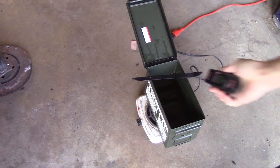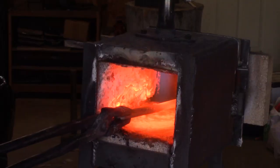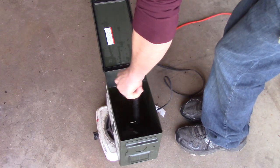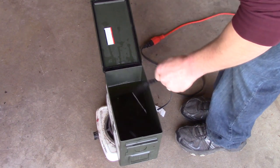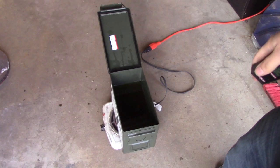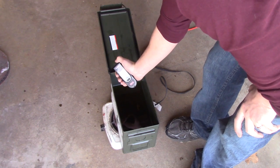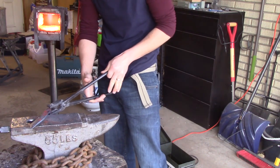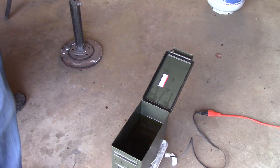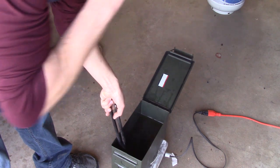I used to dip a hot piece of steel in my oil to preheat it, but now I'm using this stove to get the temperature just right. So it's 52 degrees right now. I need it around 130. So in between the thermal cycles, I'm going to be testing the temperature so that when I do quench the blade, it's just where I want it. Now it's 98 degrees. It's getting closer. At 116. Right when I quenched it was around 135. I want it between 130 and 150. That was perfect. I didn't know it was going to happen because to heat treat stainless, it's a different process than heat treating high carbon.